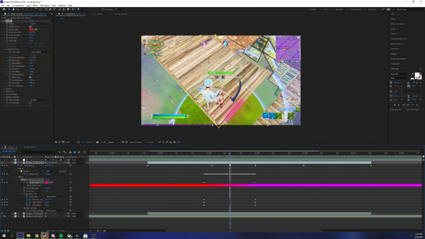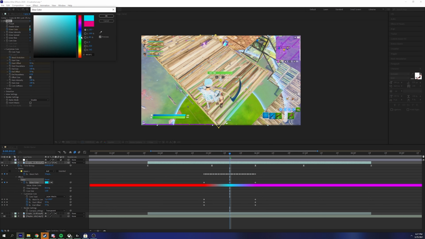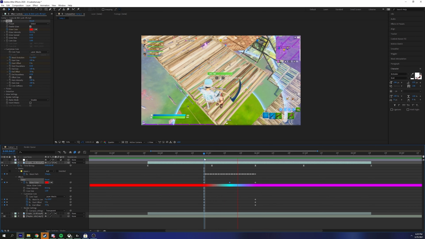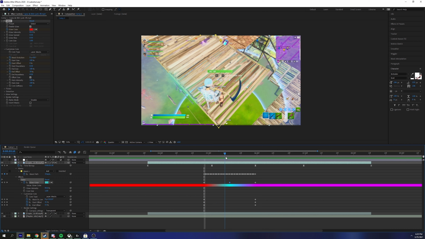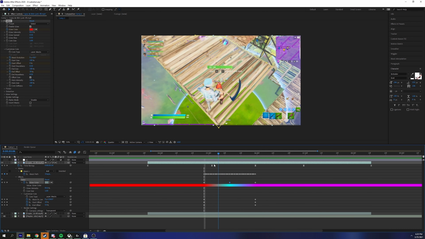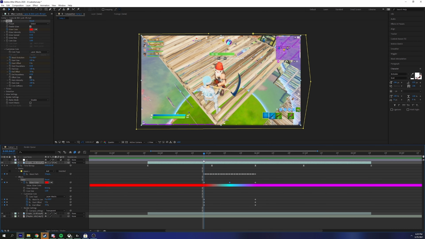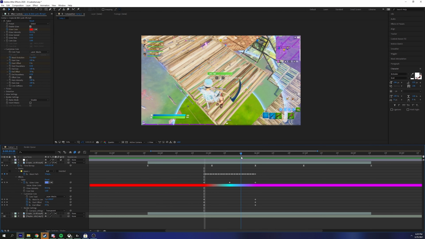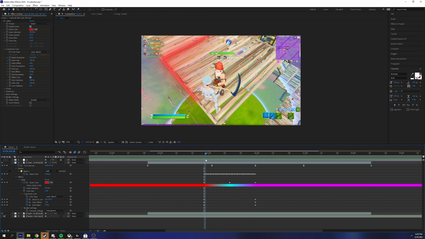You can also add more colors by going in the middle and changing it to light blue. We'll have a red, blue, purple fade. Just like that. So now what we're going to do is enhance the clip a little bit. It looks kind of weird because you can see the mask and where it's masking out. It looks fine, but it could look much better.